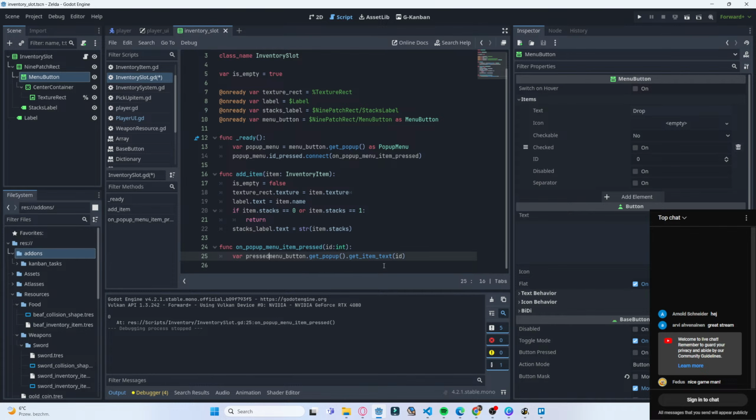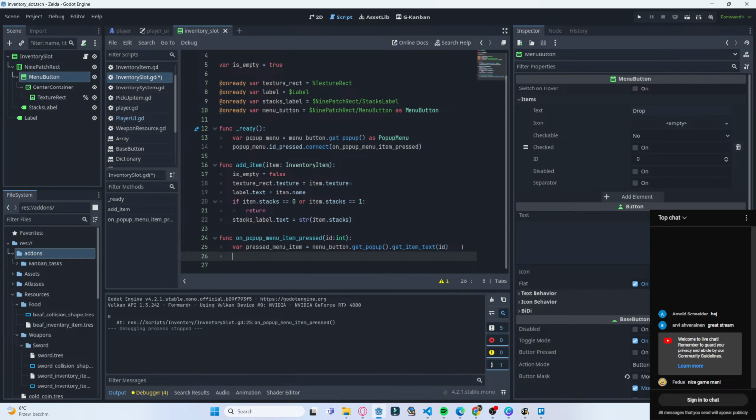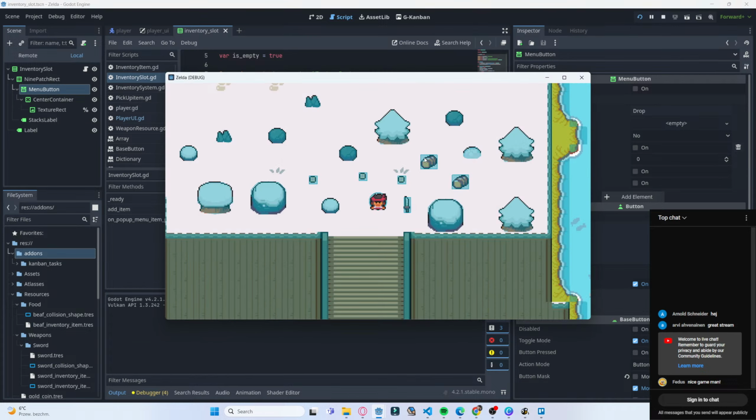Let's call this pressed item pressed menu item. This is not ideal. It's not, right? I would love for it to have a different API. I know why it has such a strange API. I understand it. I just wish it would be better, but I guess it's fine. If press menu item is equal to drop, print debug drop, right? Because here we are going to drop an item.